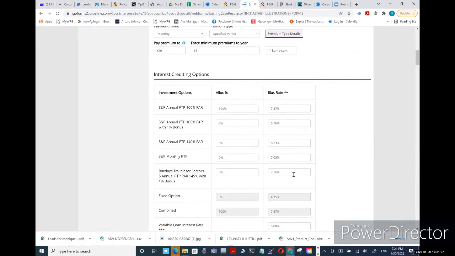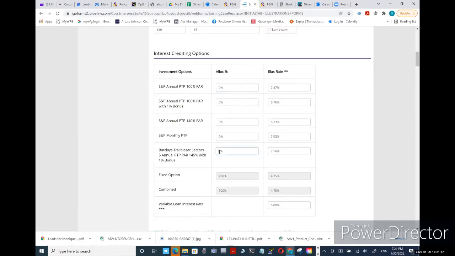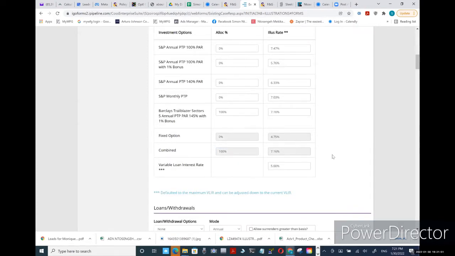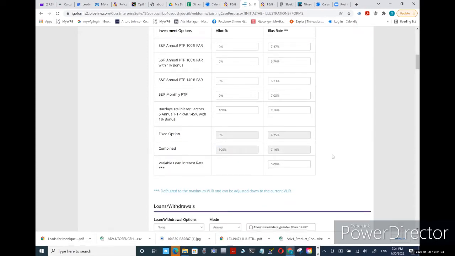Variable loan will simply mean that we are participating in the loan, but our money is still working for us. If you take a fixed loan, that loan is not going to work for us. It has a fixed interest on it, and then you can just wash the loan away when you pass away.